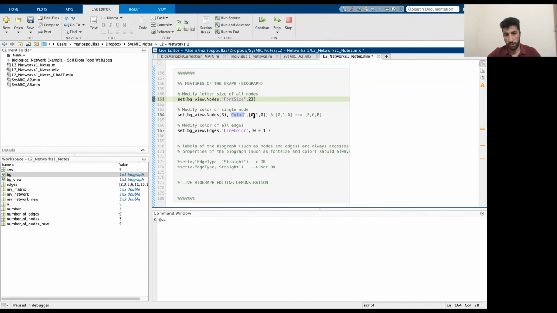As mentioned in here, for the color, we are specifying red, green, blue. So here I've got red 0 and blue 0 and green 1. So it's full green. It's going to be the color green.